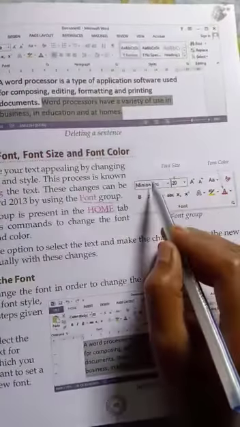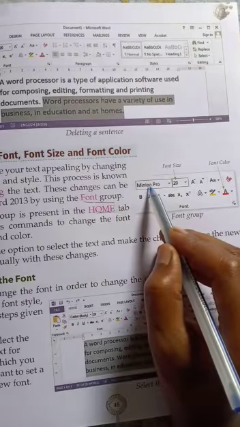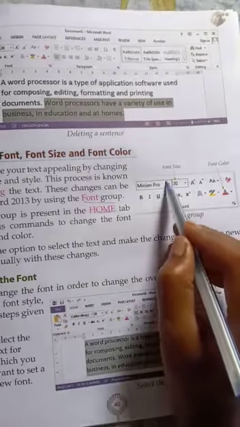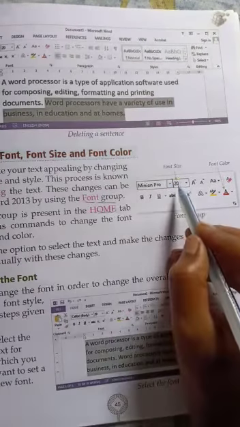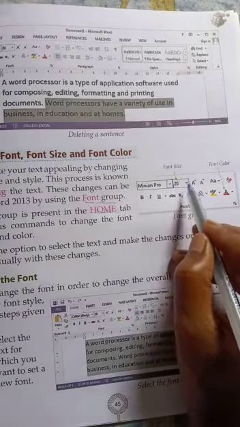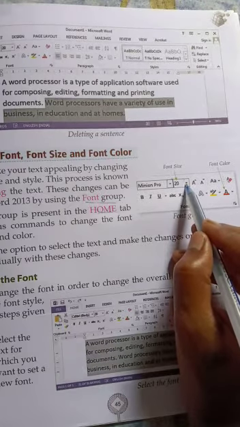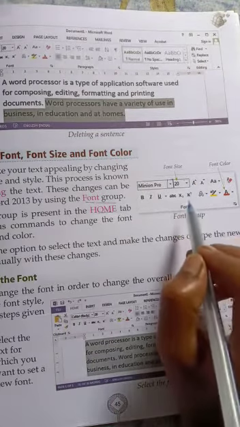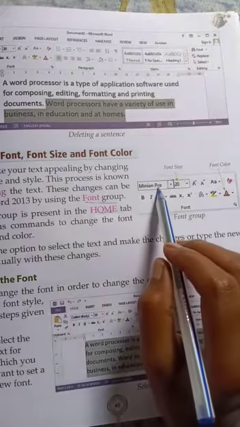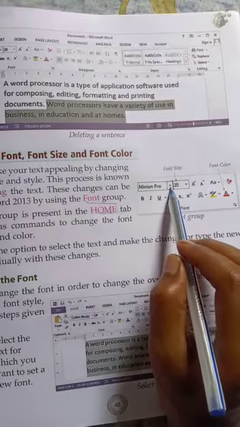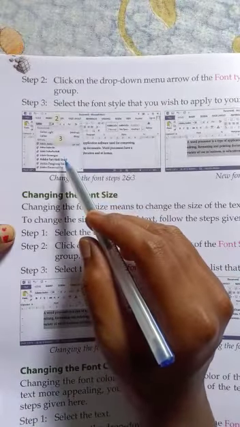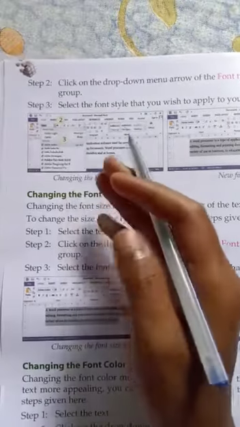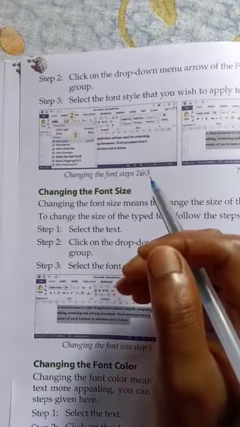Here you see it is the option of font type, and it is its drop down arrow. Okay, it is font size option, and it is its drop down arrow. Okay, so you click on drop down arrow and you will get so many options or so many different styles.